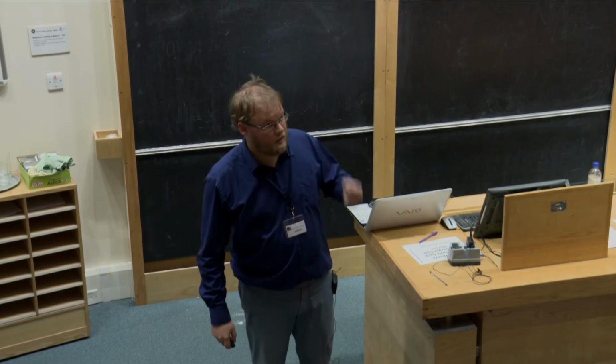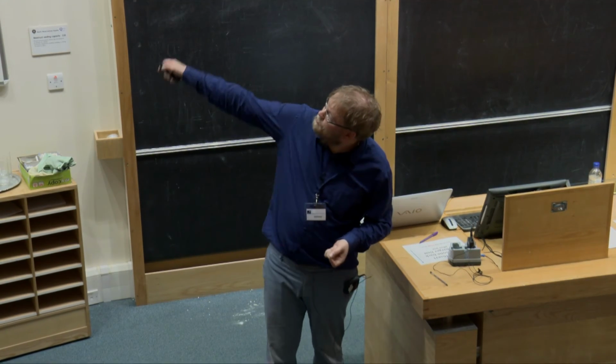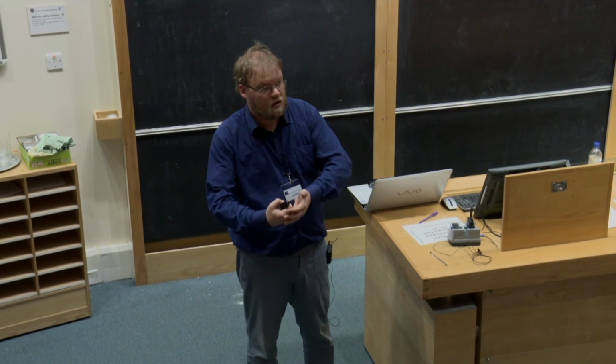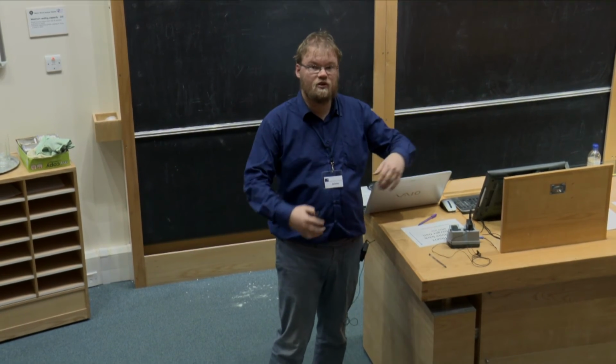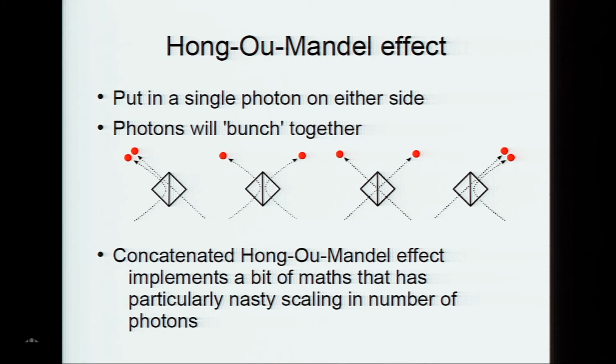And interestingly enough, if you concatenate this, if you put a whole bunch of these beam splitters after each other and you feed them with photons, then that turns out to implement precisely the kind of problem that we are looking for, namely one that is easy for a quantum machine but hard for a classical computer.